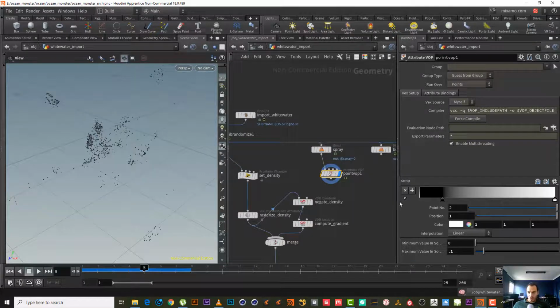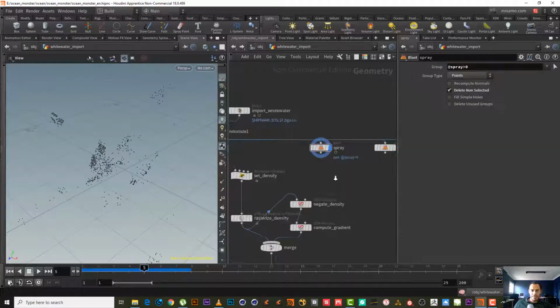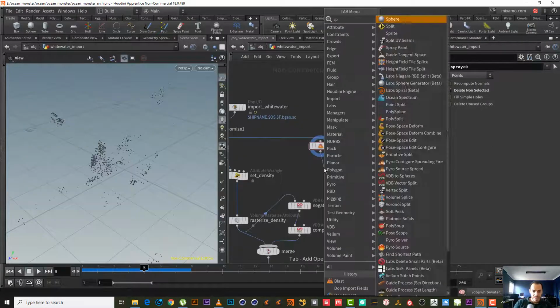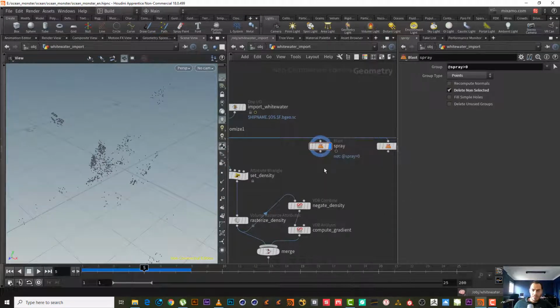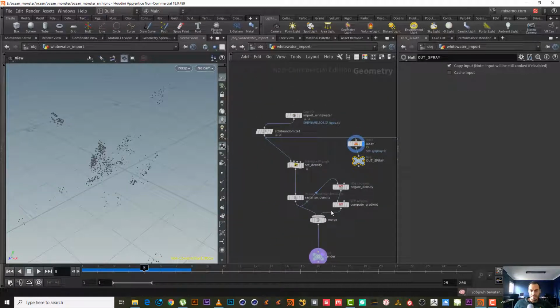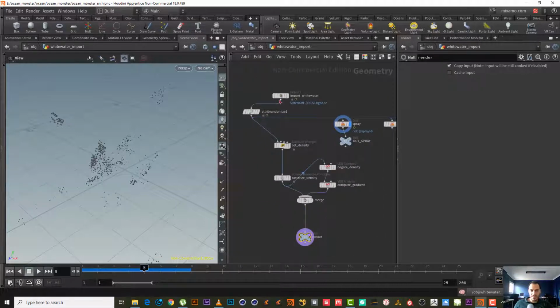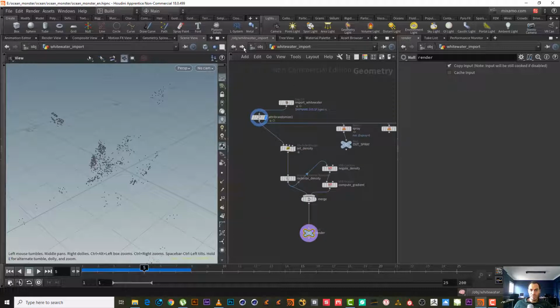Not sure if this is going to work or not. No, it's not going to work. But anyway, we have the spray now. We can import it as a spray. Sorry, as a null. Okay, now we can control it, out spray. Okay, this will be the thing that's going to render the three of them, but from the spray we can produce some mist.